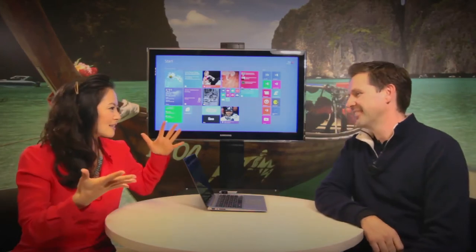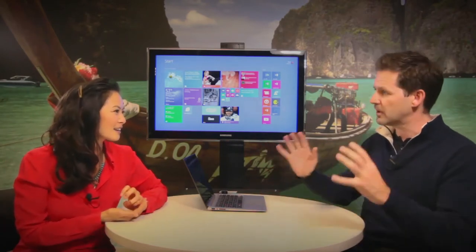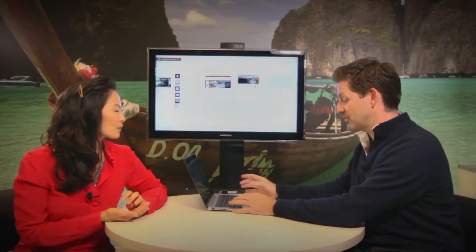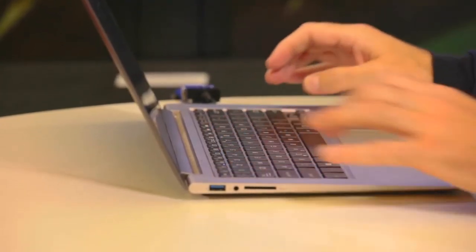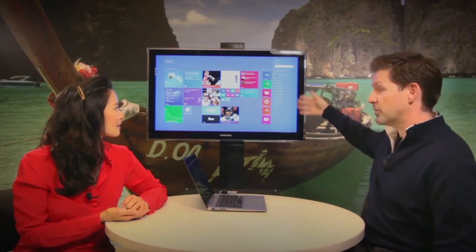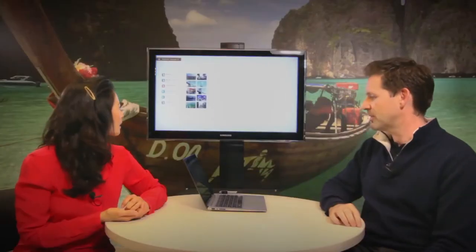So what is it? What is it called? How's it going to help me? Let me show you how it works. It's called Smart Search because it's smart — it brings everything from your life, and it's very simple. You're on Windows 8.1, you go to the start screen and you start typing. For example, let's try New York, a place I'd like to get back to. You start typing, get some query suggestions, and just pick New York.